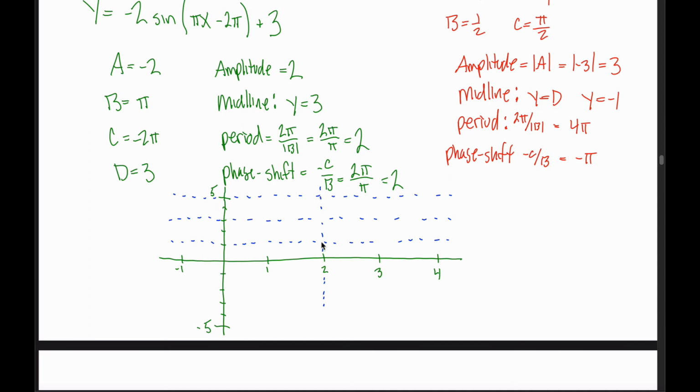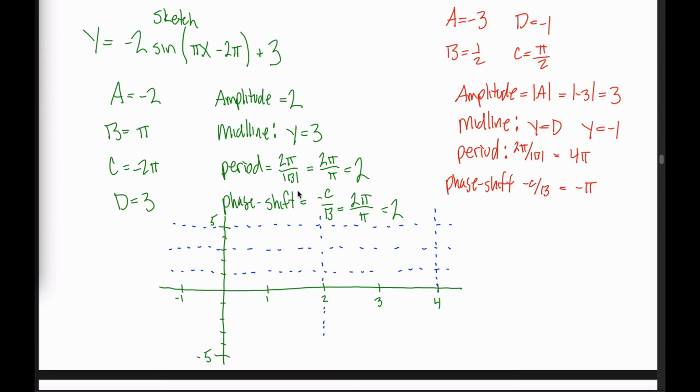Often people leave off these vertical lines, but in case it helps you, I want to draw them. And then from this 2, it's a distance of 2 to the right. The period is 2. It's going to take me 2 for this thing to repeat. I want to start at this 2 and go 2 to the right and create this line at 4. That kind of creates this little box, and inside this box will be one full revolution of my graph. Yeah, but what should I graph?